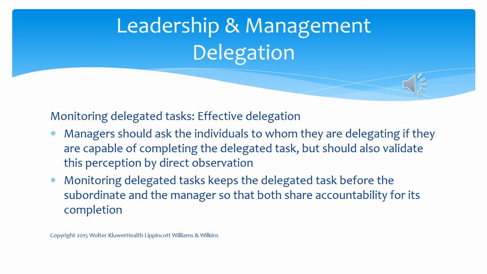The RN must monitor and evaluate both the patient and the staff's performance of delegated tasks and be prepared to intervene on behalf of the patient as necessary. In doing so, the leader manager provides staff feedback to increase competency in task performance. This keeps the delegated task before the subordinate and the manager so that both share accountability for its completion. Although the final responsibility belongs to the delegator, the subordinate doing the task accepts responsibility for completing it appropriately and is accountable to the person who delegated the task.